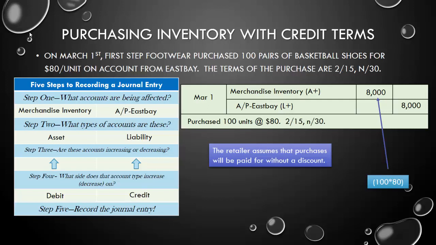For the description, what I do is I denote what we purchased, how many units of it we purchased, at what price we paid per unit, as well as the terms. I do this because it makes it easier to go back and look through your journal to find the terms of your purchase than it is to look through all of your invoices and all of the billing statements. You don't have to. You could just write purchased inventory, but I like to have a little more detail, so that's how I write my description for retail transactions.